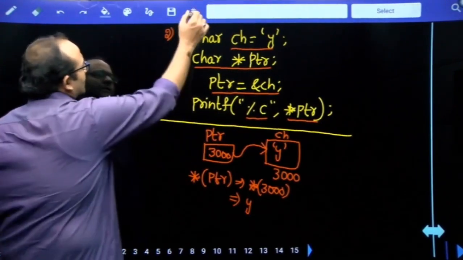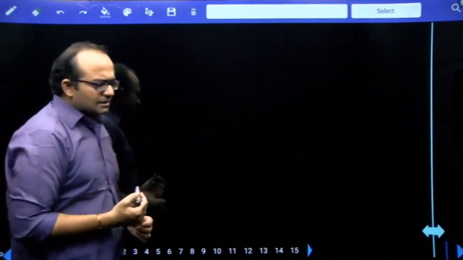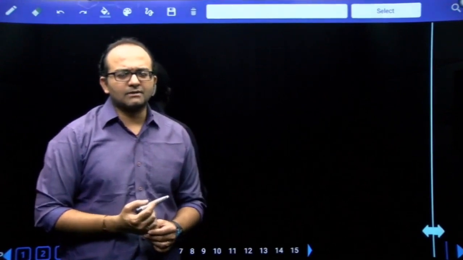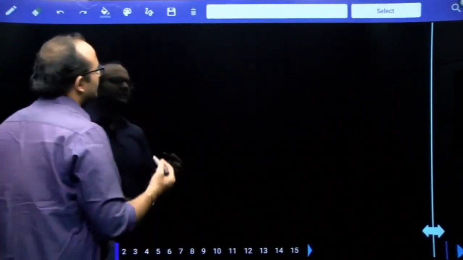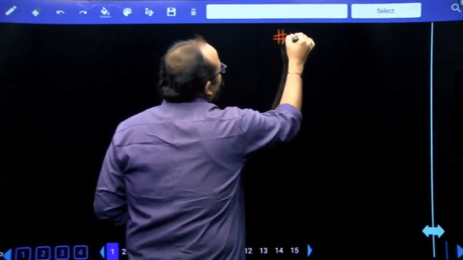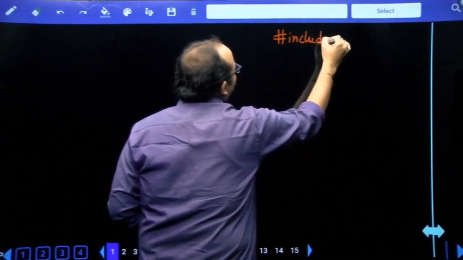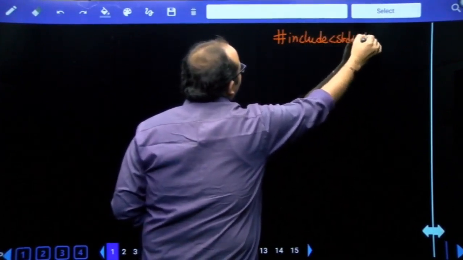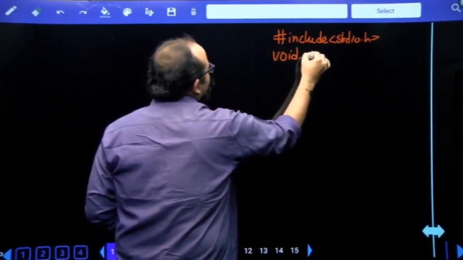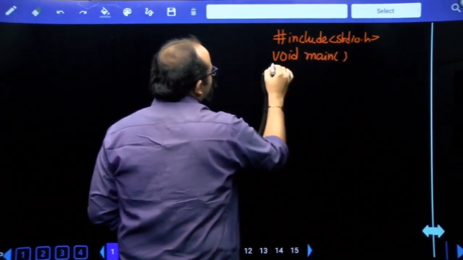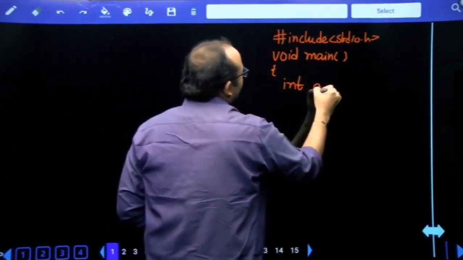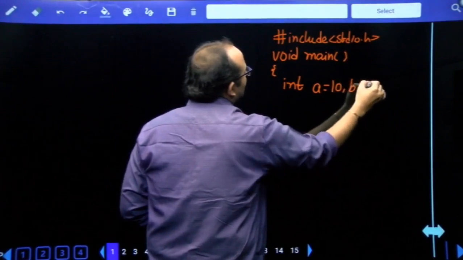Now we'll consider an example related to these pointers, with a small program. First, include the header file stdio.h. And now in the main function, I'm considering two pointer variables and two normal variables. a is equal to 10 and b is equal to 20.